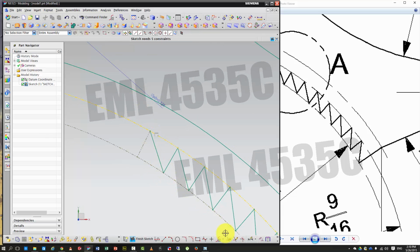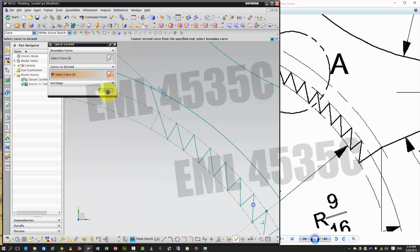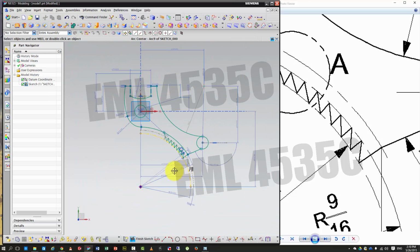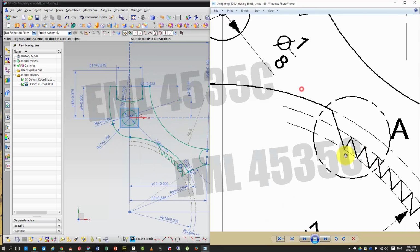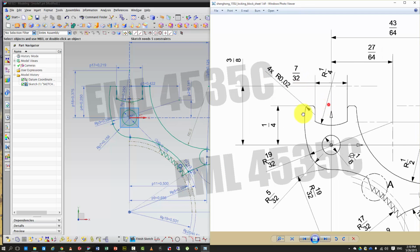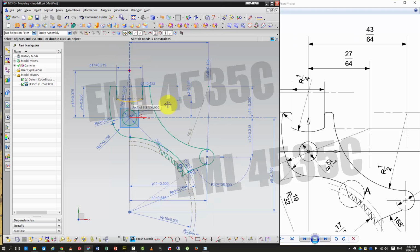So what can we do? We have a quick extend command. Now if you click on this half of the line, it'll intersect with the arc. So take a look, and the only thing missing is those 4 0.02 radius fillets. We can use edge blend to do that. We don't have to do this in the sketch.